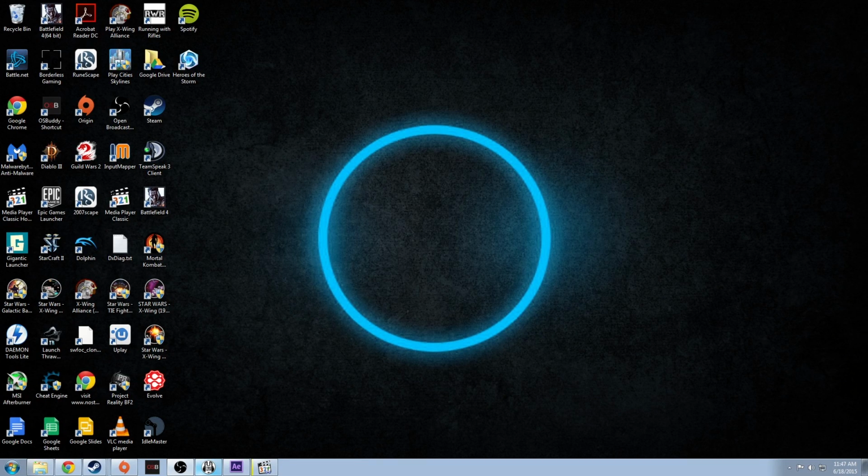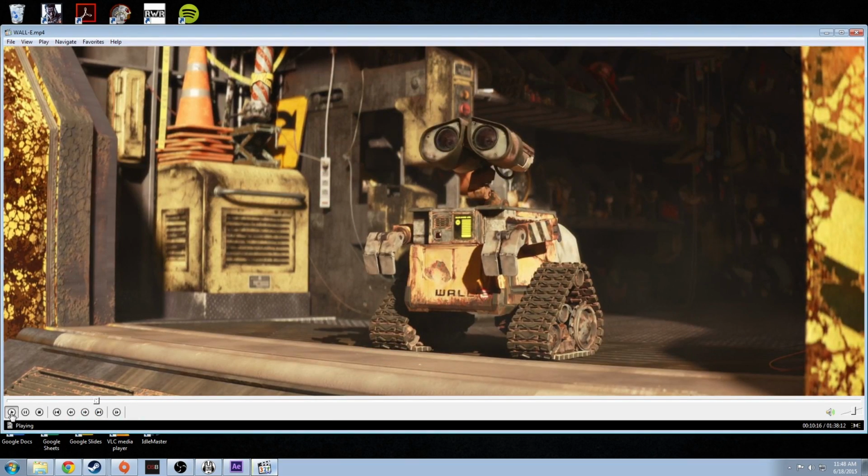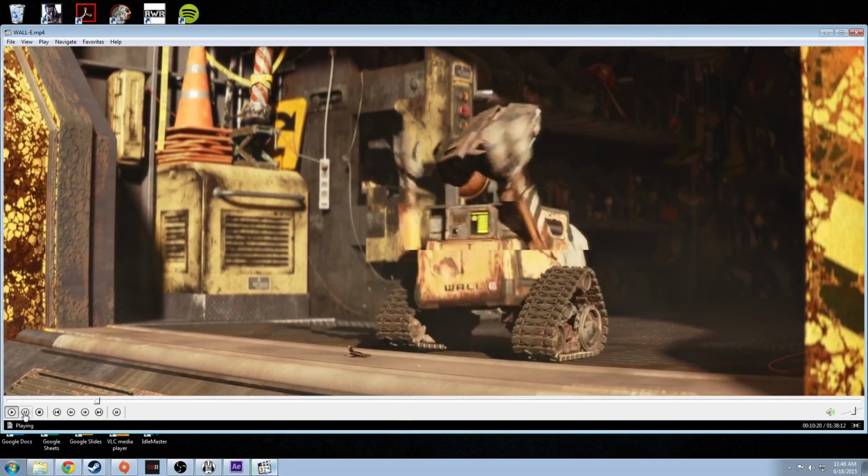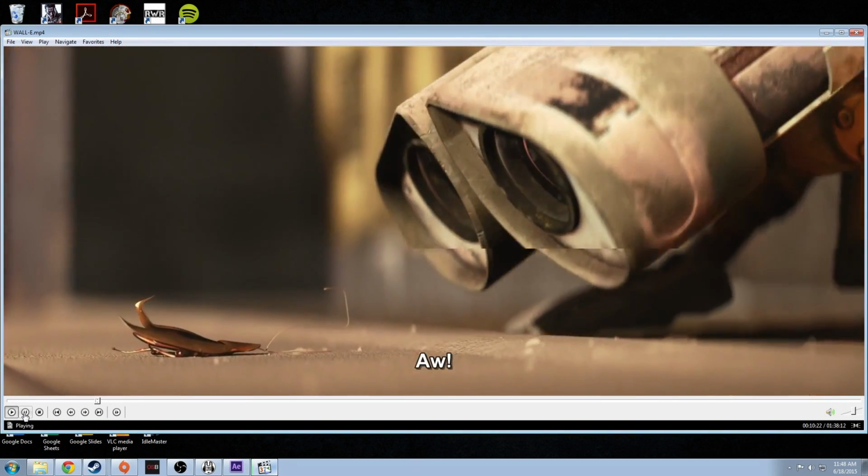There's three things that are ideal to have. One is Photoshop, which is necessary. After Effects is going to be helpful, and obviously a video source, because you can't make GIFs without video. My video source today is going to be a clip from Wall-E. It's just a small little thing of him running over his little pal here. Squish. Simple.